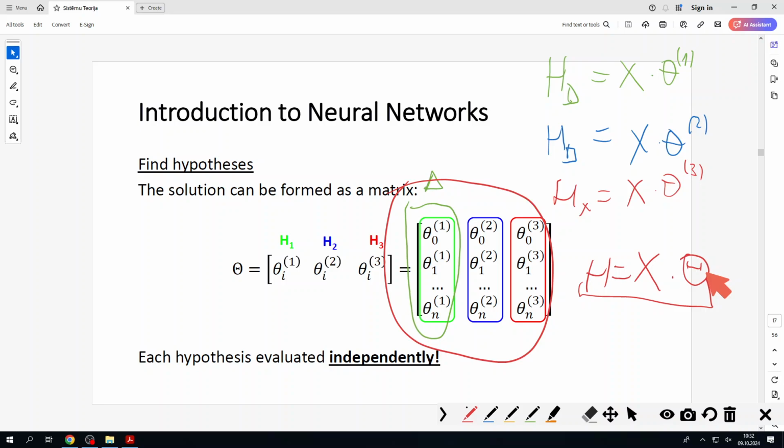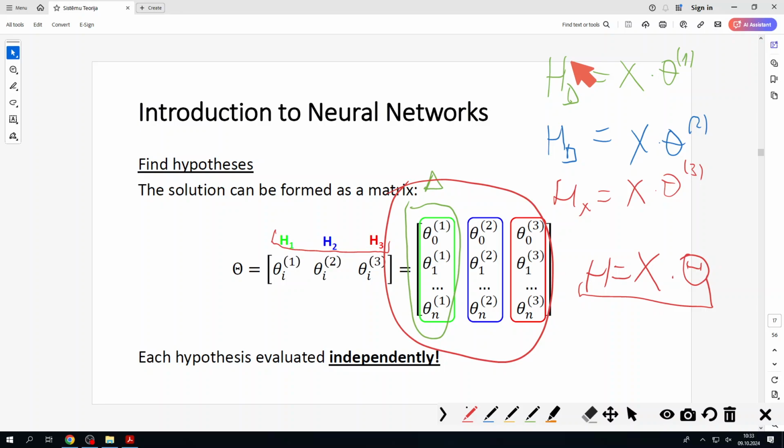So this is convenient, and even more so, it will be required for us when we speak about neural networks. And then, as a result, your hypothesis is also going to be a vector consisting of three values, which is a row vector in this particular case, well, basically a matrix in a sense. So the first column of your H is going to be the hypothesis result for the first class, the second column the hypothesis result for the second class, and so on. So it is as simple as that.